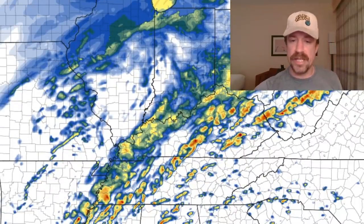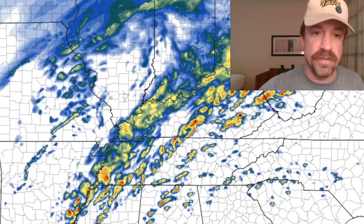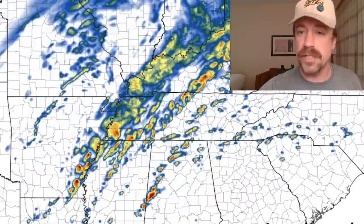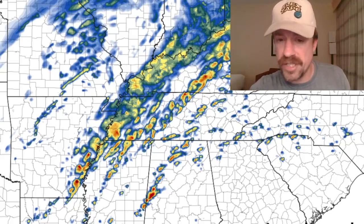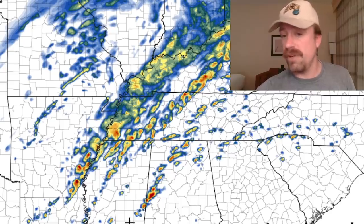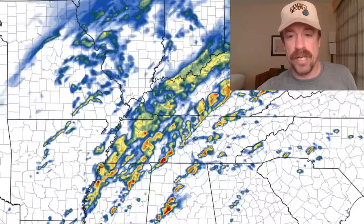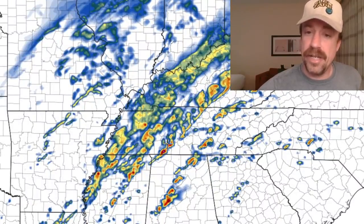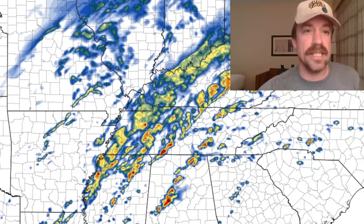You can see renegade storms moving from eastern Mississippi through northwestern Alabama — multiple bands of convection. This is a concerning trend because it went from being relatively minimal in terms of the number of storms across the warm sector to being pretty substantial. You can see just how far south some of the convection along those prefrontal confluence lines exists — all the way from southern Mississippi up through western and northwestern Alabama. Stepping forward in time, they don't weaken; in fact they intensify.